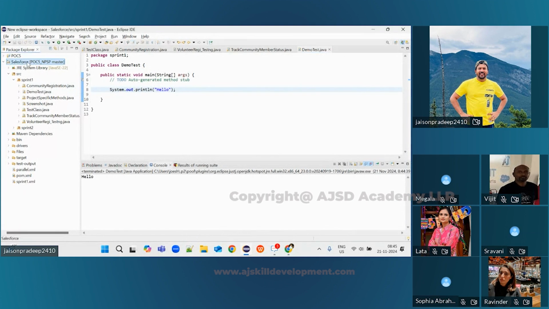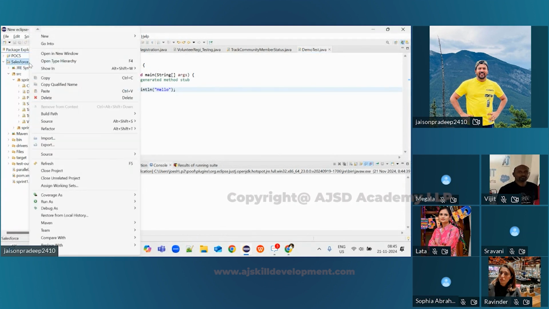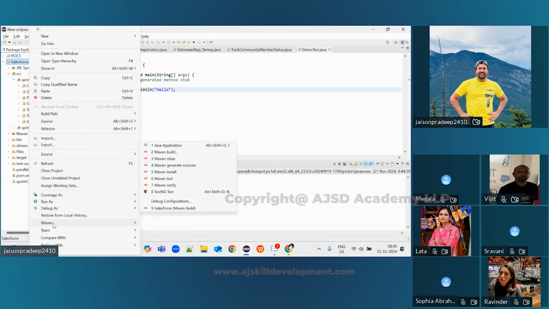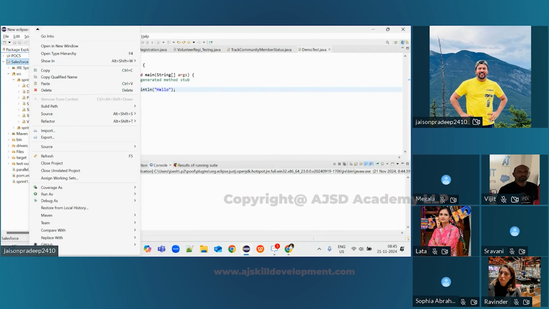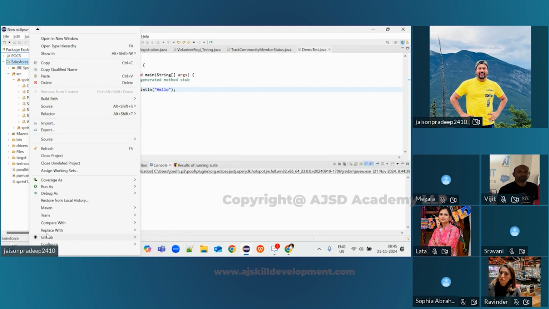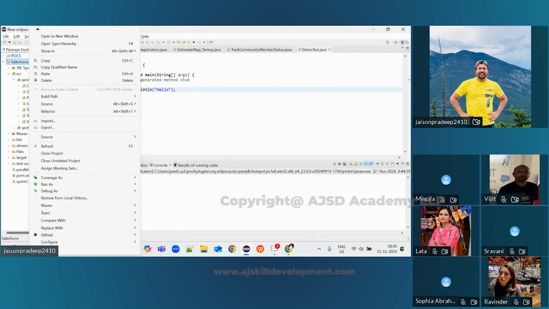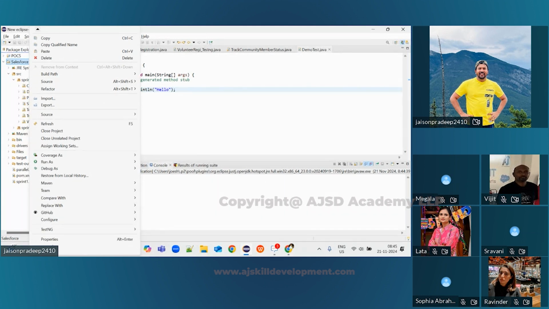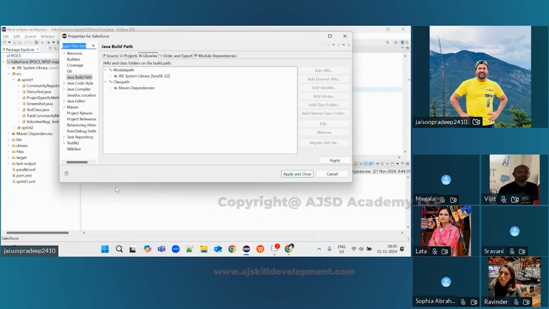Go to the package that we have created, right click, and find the properties. Here, this is the properties. Go to Java build path.